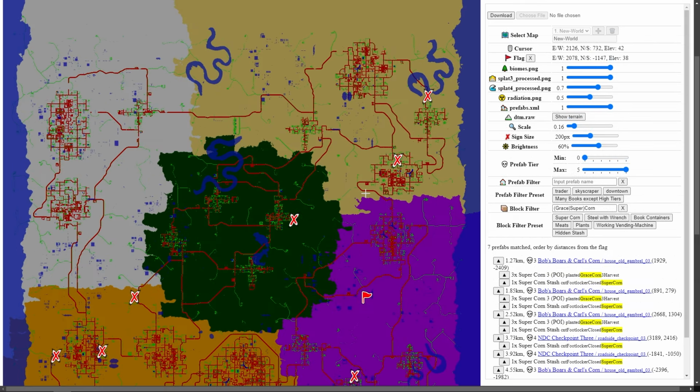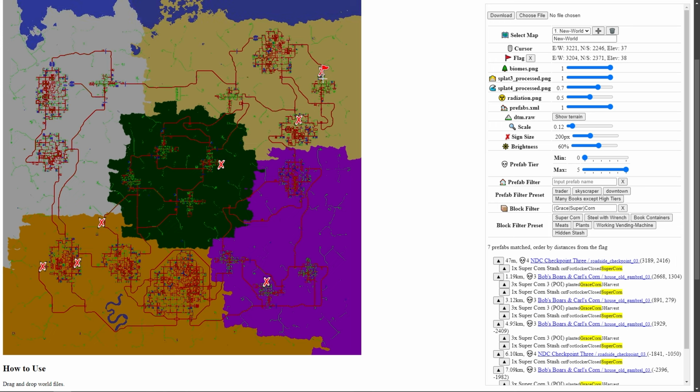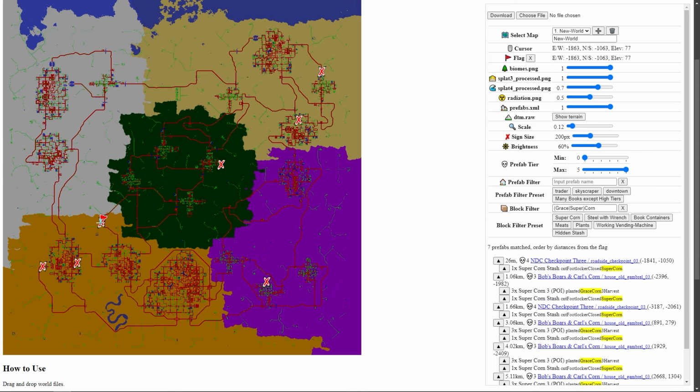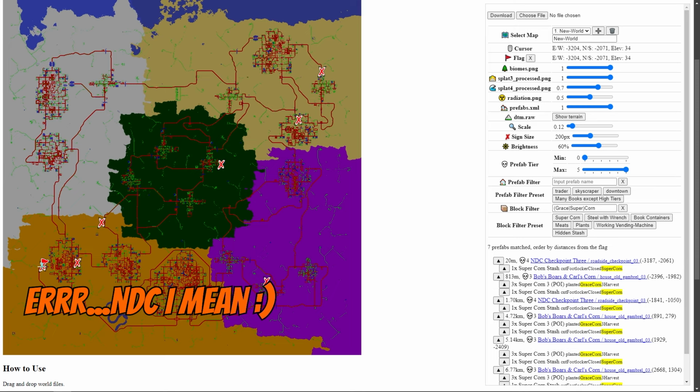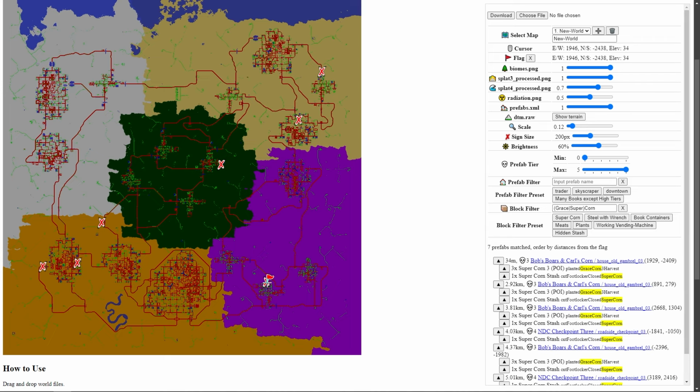So in the 8K1 map, we do have quite a few different locations. Let's go ahead and size this down just a little bit. Starting off up top in the desert, right here in this northeast location, there is an NDC Checkpoint 3. Then again below that, there's a Bob's Boars and Carl's Corn. Now this one is a center forest map, and just to the eastern side of the forest, there is a Bob's Boars and Carl's Corn. You've got 3 possible locations in the wasteland. You've got an NDC Checkpoint 3 here, a Bob's Boars and Carl's Corn right there, and then another Bob's Boars right in that location. Coming all the way over to the burnt forest area, you're going to have a Bob's Boars and Carl's Corn right here. Lots of Bob's Boars and Carl's Corn on this map.